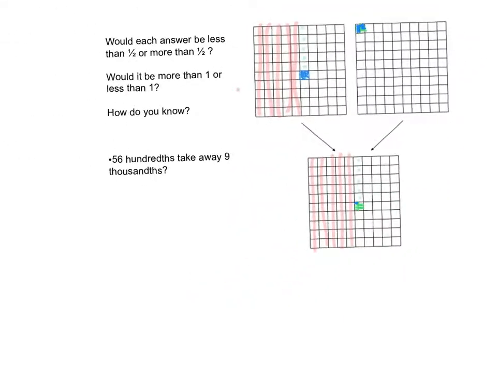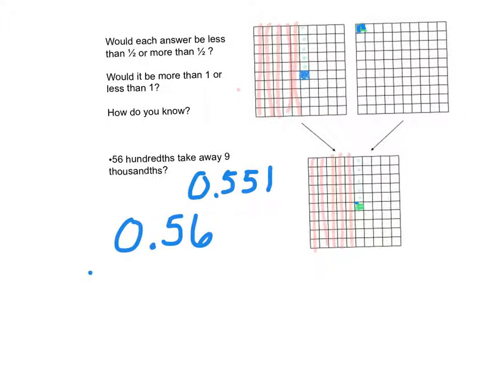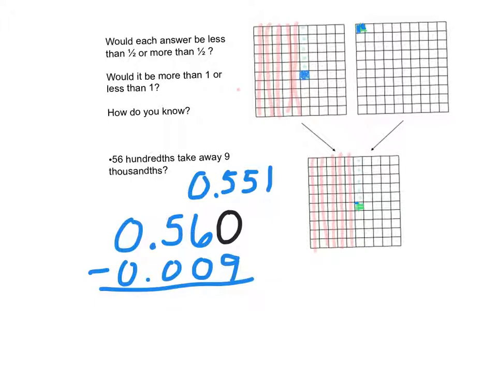So if we look at what we have modeled now, I have no holes: 5/10, 5 hundredths, and 1/1000th. If we look at this using symbols, and this is where it gets a little tricky in some of those other methods, but if you understand regular subtraction, what we can do here is add in a 0 just as a placeholder, because remember 560 thousandths is the same as 56 hundredths, and then we can use that concept of regrouping.